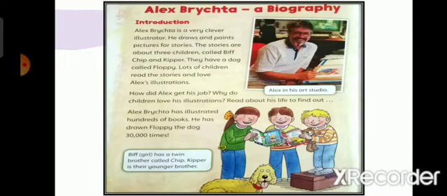Have you ever heard this name before? Yes, you are right. On the title covers of ORT readers, you can see this name as an illustrator. Illustrator means a person who draws pictures for the storybooks. This is Alex Brichta. Here he is in his art studio. He draws the pictures for the storybooks that you really enjoy, and you describe those pictures before reading. Do you? Yes, all of you describe those pictures and enjoy them a lot.